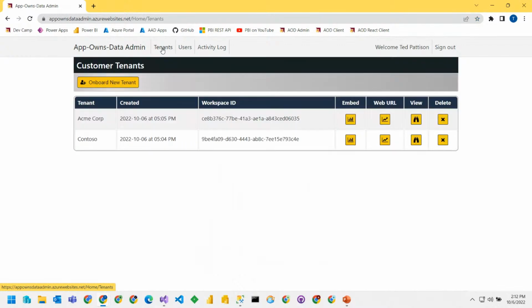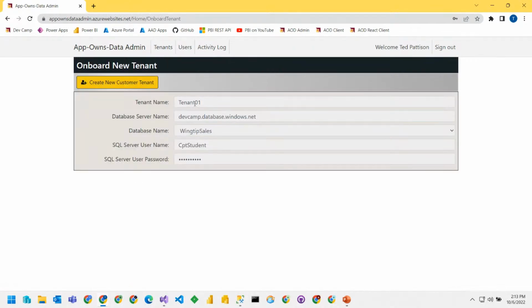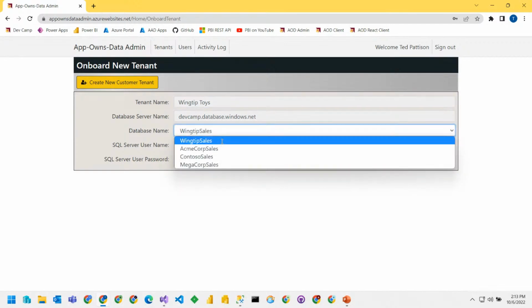So the idea is that the company that's doing the embedding and hosting customers has something where they can see customer tenants. So let's go up here and we're going to create a new tenant, Wingtip Toys, and we'll point it to a particular database.